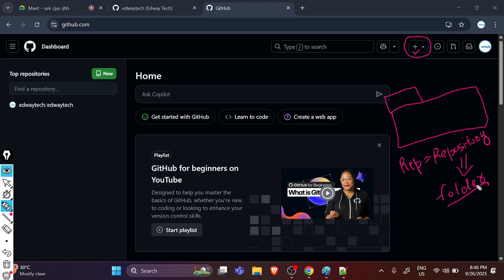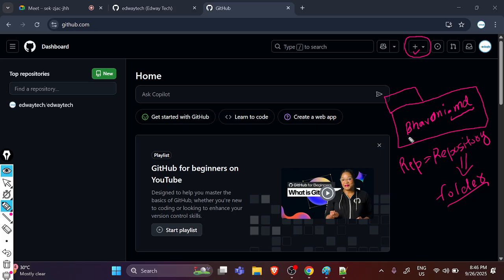In this folder we will create one file. What will the file name be? For example, your name. Let's suppose I am writing here bhavani.md. The extension .md is the extension of a markdown file.